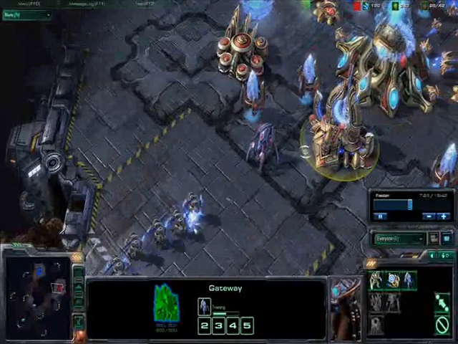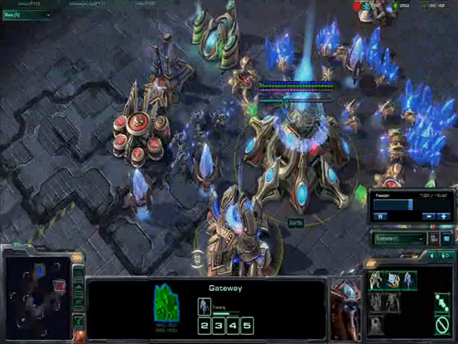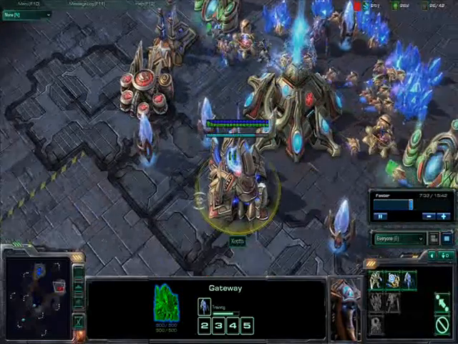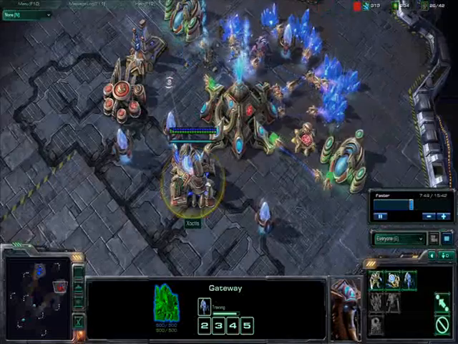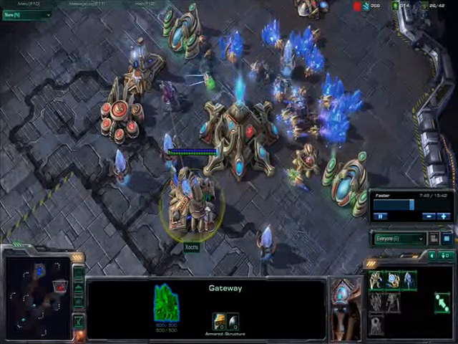My Stalker's going to take some shots. I'm going to micro it around to the turrets, so now my turrets can fire and my Stalker can fire as well. So my turret's going to get taken out though because he knows what he's aiming for this time. And this is looking really bad, he's going for the pylon, but luckily for me I get out a second Stalker.